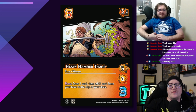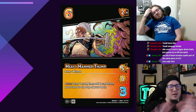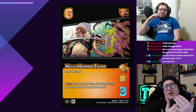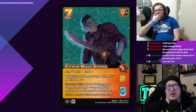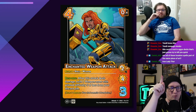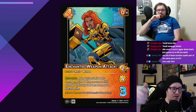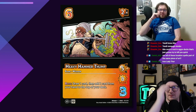Yeah, on turn 2, if you actually did deal with this, you ready? So you heavy hammer thump, commit your whatever. You draw a card. You take the asset that you want to build, put it on top of your deck, and then play the enchanted weapon attack. Check the asset. When this one hits, because they had to block the thump, you build in the asset you checked. Yeah, you're right. I think there's so many different things.